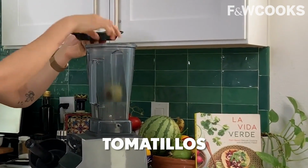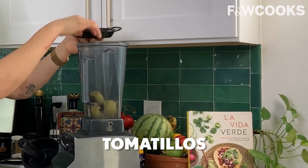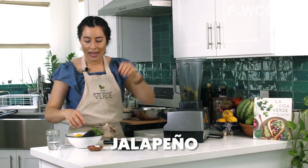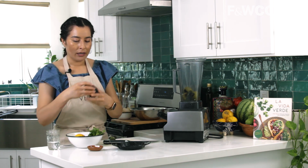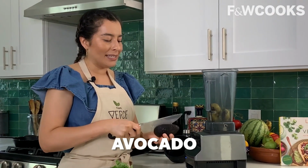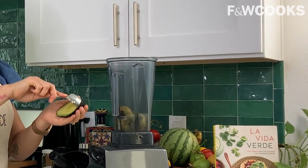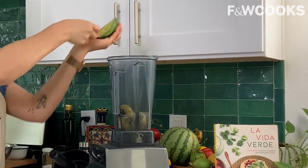So I'm going to start layering these elements into my blender, my 3 tomatillos, my whole jalapeno, and I am going to cut into a really nice ripe avocado, and this is really the base of our creaminess. Oh, and that's such a beautiful avocado. You don't always get them like this. So beautiful. Use a spoon to scoop out the flesh of the avocado.